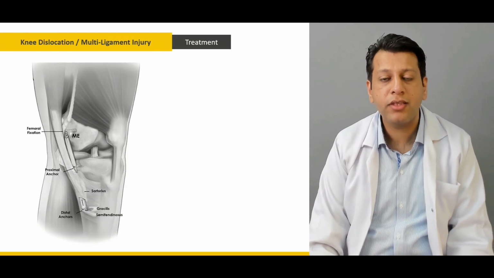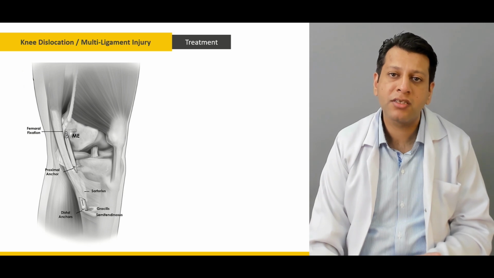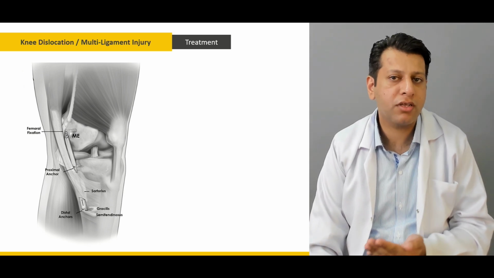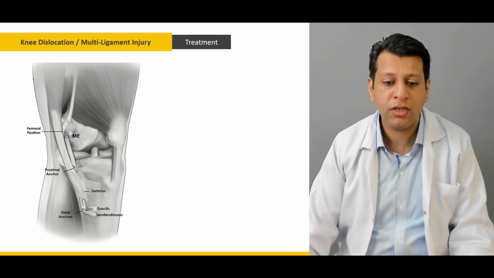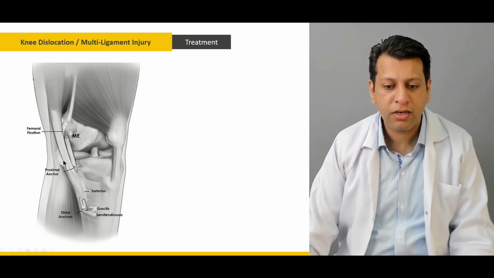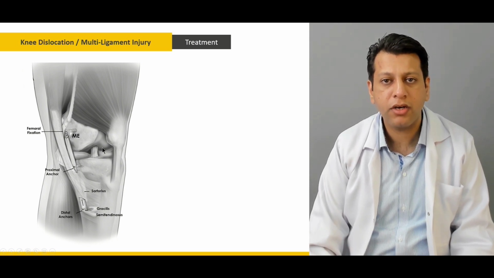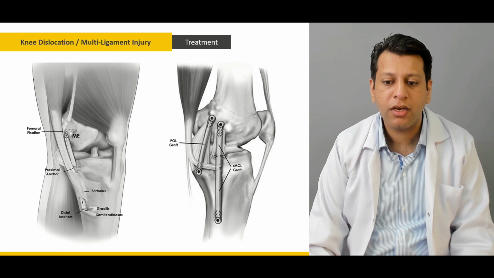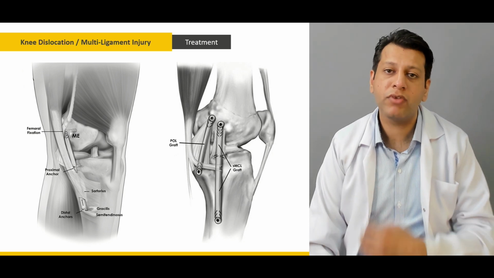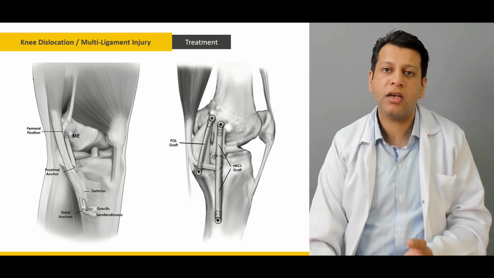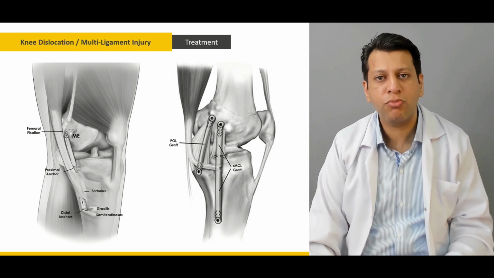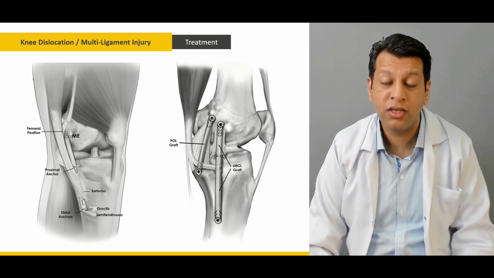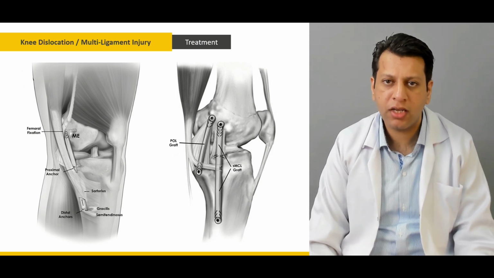Now, once we have done this, for example, if it's a multi-ligamentous injury, it needs repair along with reconstruction of the ACL or PCL. In this, you can see that the medial collateral ligament has been reconstructed, along with it the ACL, PCL reconstruction has also been done. And different methods are available. We can go for a bone patellar tendon graft for ACL, and a hamstring graft can be used for MCL or LCL reconstruction as well. So this is how you treat the multiligamentous injuries.